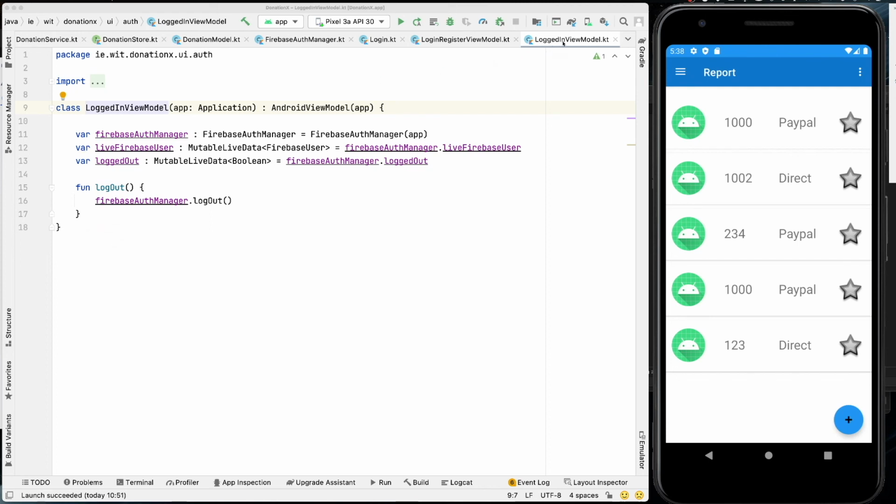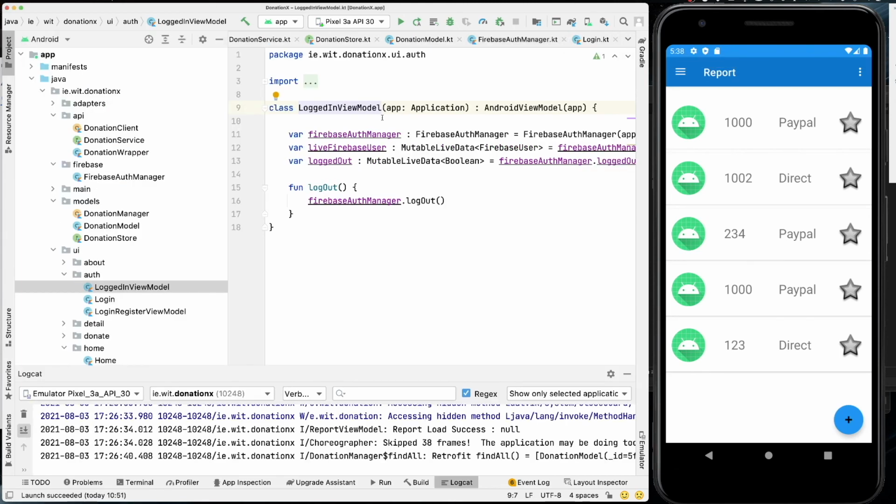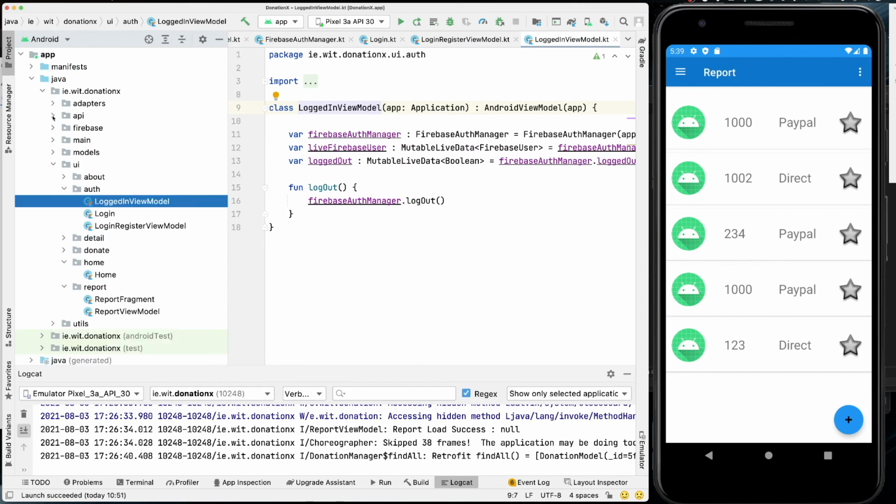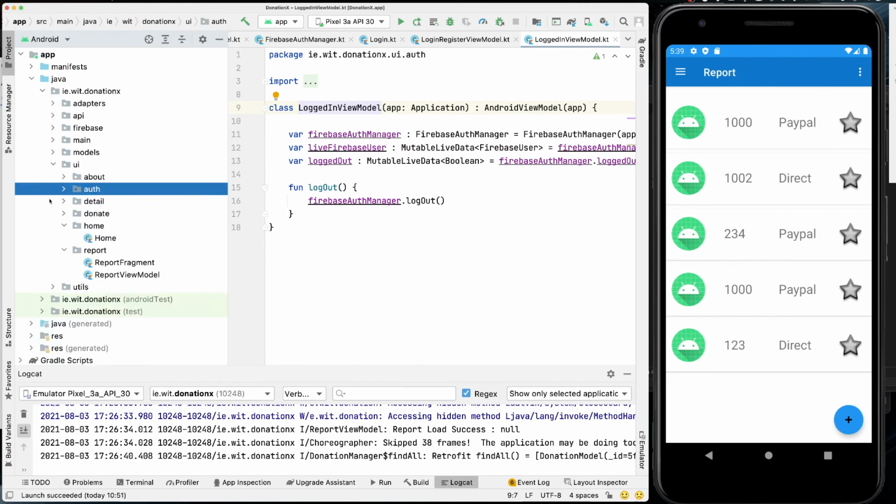Okay, there's a few other things I want to take you through as well. So that was our model. That's done, we can close down that, we close down the API, the auth itself. If we look at some of the activities themselves and the fragments, should I say, and how we utilize and make use of this user.